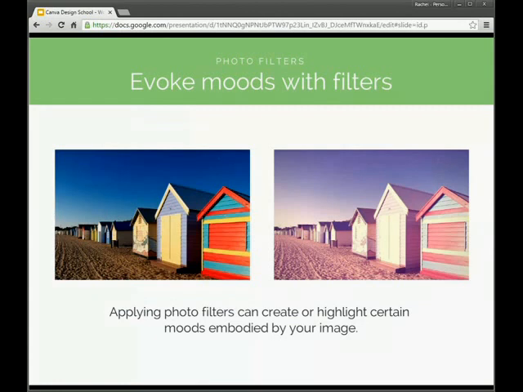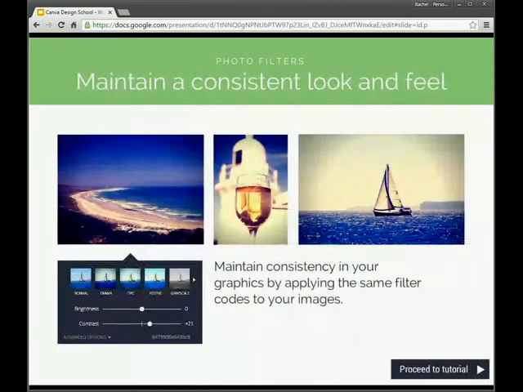So what I will encourage with filters is that you create a consistent look. If you use a filter, you want to apply the same thing to all the graphics in your image. So if you're using a grid and you're putting in different pictures and putting a filter on one of them, you'll probably want to put that same filter on all of them so you can stay consistent in the feel of how your overall thing is going to look.